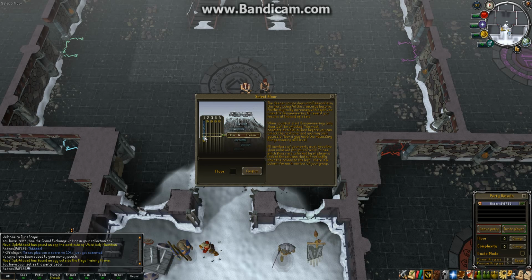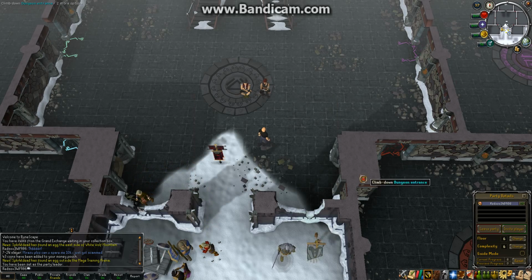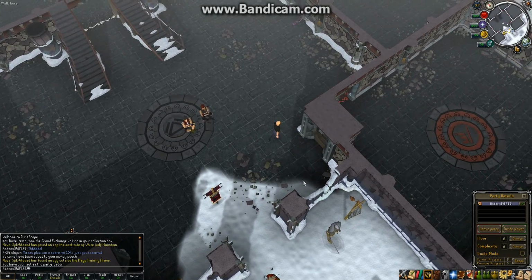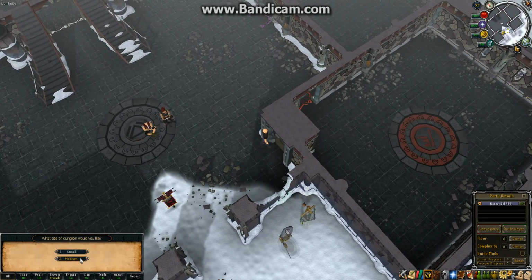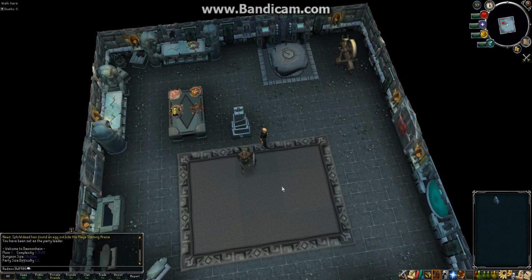So let's pick a floor. I'm going to show you guys solo so that we can just take a quick look at how the dungeons work. And the higher the complexity, the more skills you have to use in here. So you see if I set it to 1, you only fight, but you're going to get more experience if you have a higher complexity. So we're going to set this to 6. And right here is where you enter the dungeons. And one of the good things about the dungeons in this game is that they're going to be different every single time because they're randomly generated.